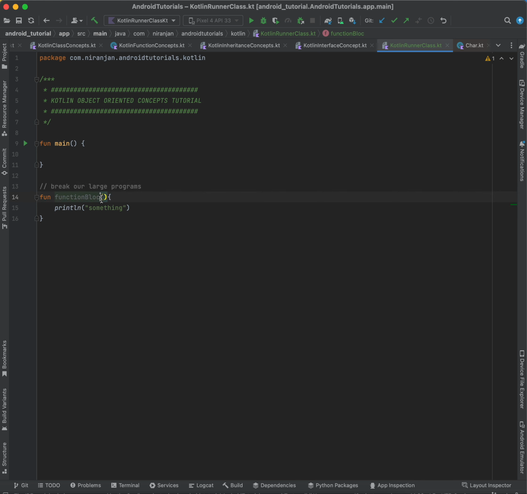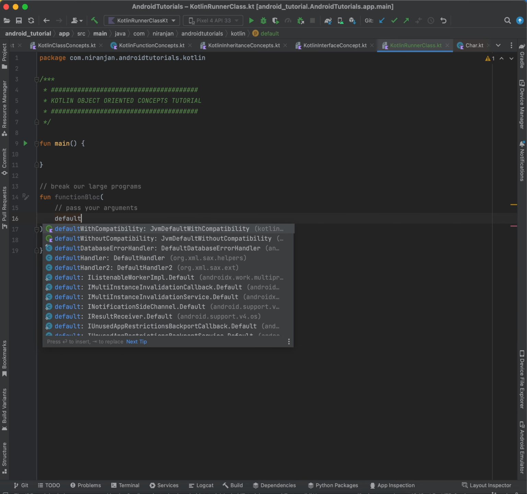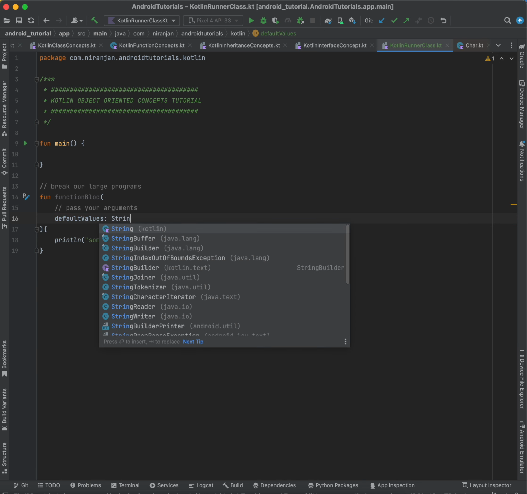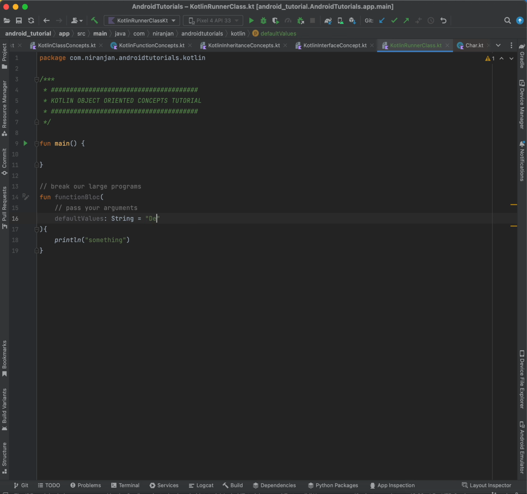Okay, and obviously the function always starts with the keyword fun, with the name of the function, the parentheses, and inside the parentheses you pass your arguments. You can pass default values, so it's like a default value already existing there, right?